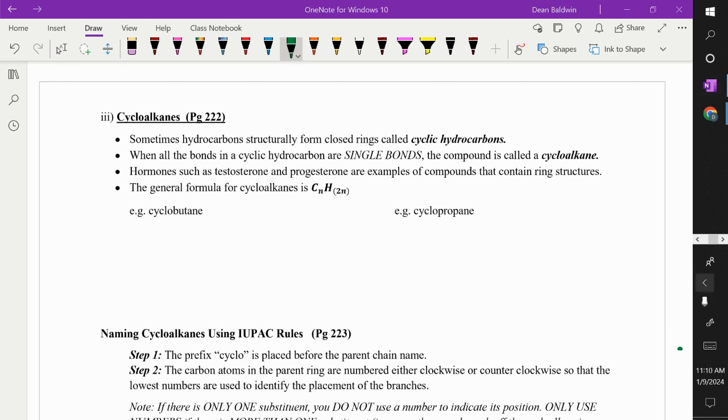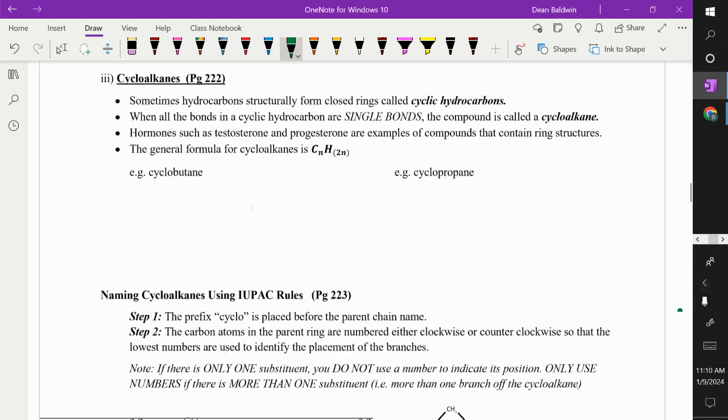So if I say cyclobutane, oh, it's frozen. Cyclobutane. Okay. What is butane? How many carbons? 4. We're cyclo, so they are all connected. How many bonds does carbon want to form? 4. So you have to have 2 hydrogens on each of these.